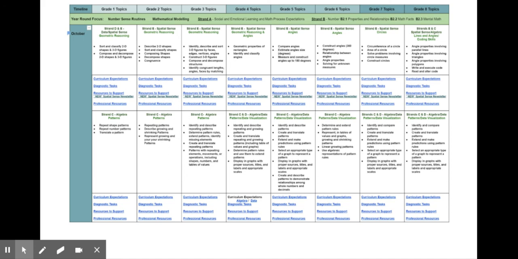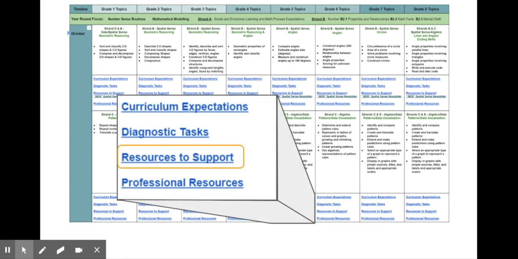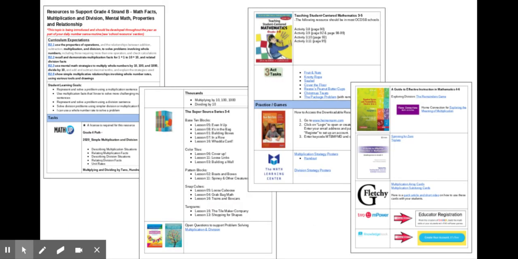As mentioned earlier, this particular topic can be accessed in the OCDSB Scope and Sequence. There, you will have access to diagnostic tasks, resources to support instruction, and a list of professional resources that can be accessed online or in many of our OCDSB schools. The resources to support instruction page include a variety of print and online resources to support in-class and virtual instruction. There you will find sample problem-solving tasks, suggestions for encouraging purposeful practice virtually and in person, and images to support rich math discussions.